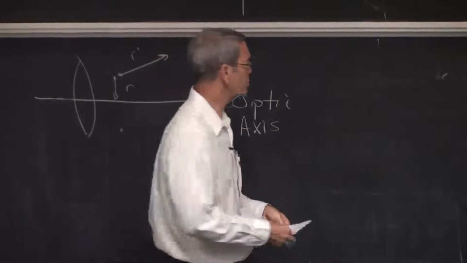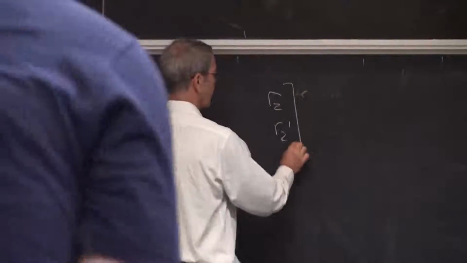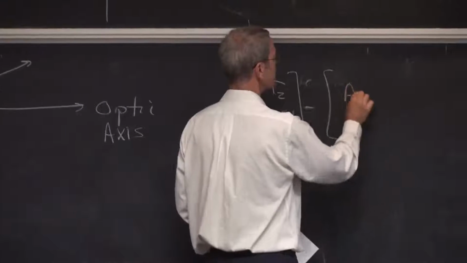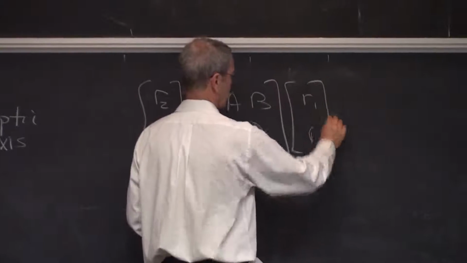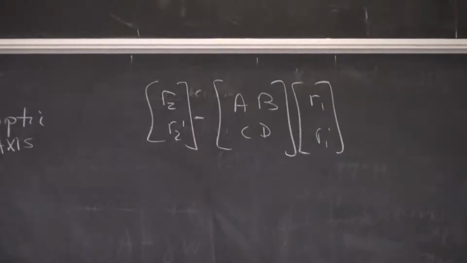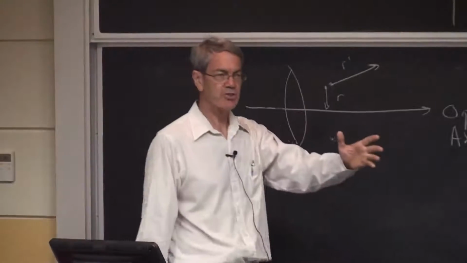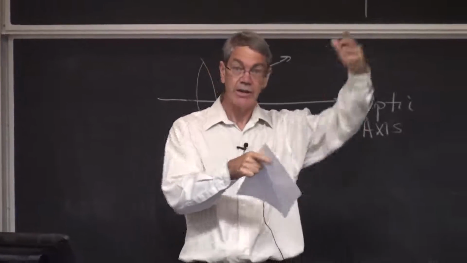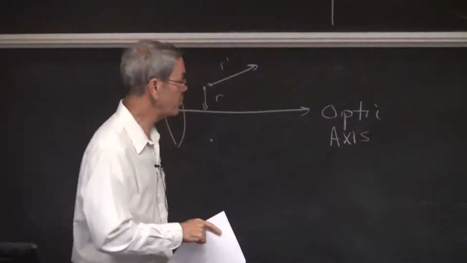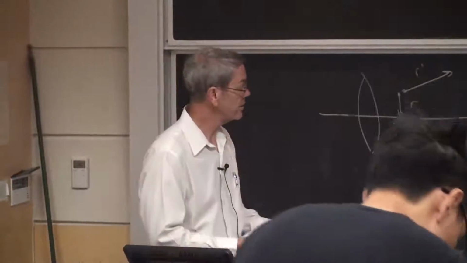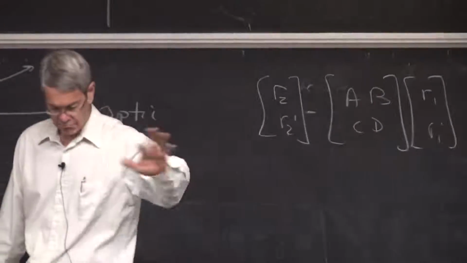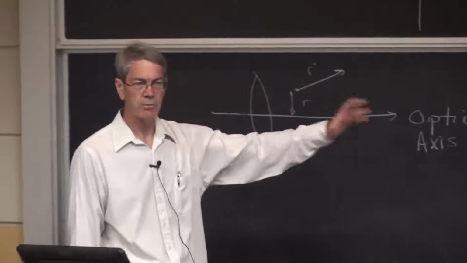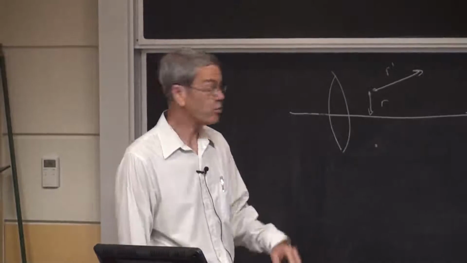Our goal in ray tracing was to develop a series of expressions where we could define how a ray propagates. And we did it in terms of these things called the ABCD matrix. So if I know a ray at one point, I define my optical system in terms of these ray matrices, and then I know the ray at the subsequent point. And so we build this calculus out of ABCD. This is very common. If you look at a classic text on lens design, it's ABCD. This was taken from lens design, nothing invented here, but it's a classic way to do these things.